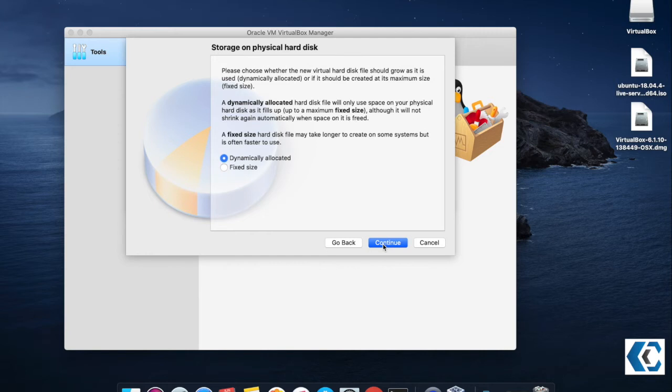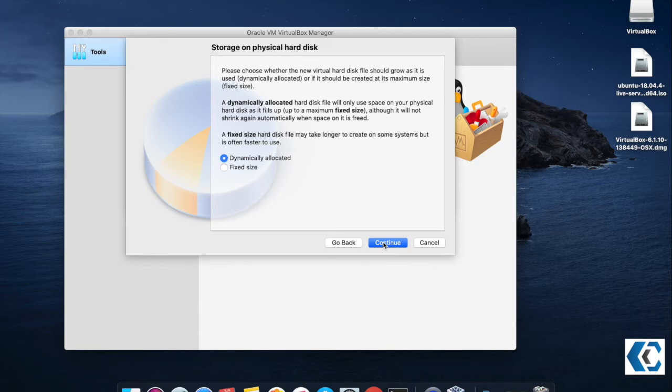There are two options we can see to select the storage on the physical disk. One is dynamically allocated, another one is fixed size. Dynamically allocated is, for example, we are giving 20 GB of disk size. After the OS installation, for example, it is only 2 GB. Now we can see in the primary desktop that we are using, only 2 GB of space has been occupied.